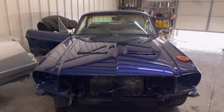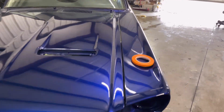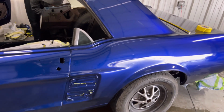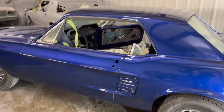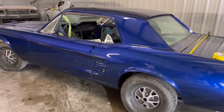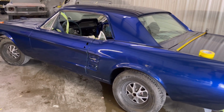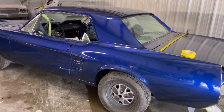I got a reference. So we're taking all the masking paper off, because we will remask it. I don't like double painting with the same mask. I like to see what I missed before or what I didn't get good enough. So yeah, two cars pretty much got pushed out today. What was that? I heard a sigh.